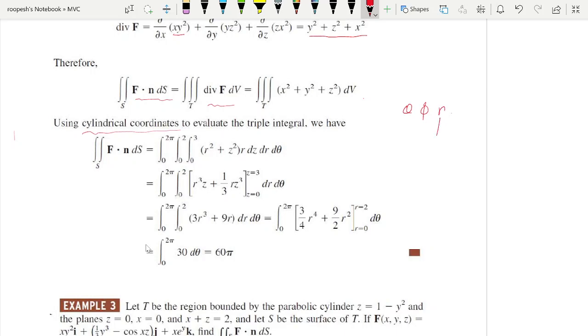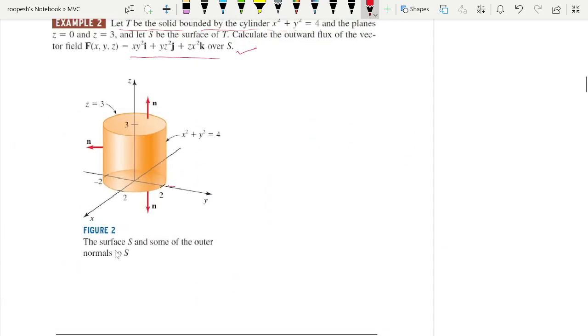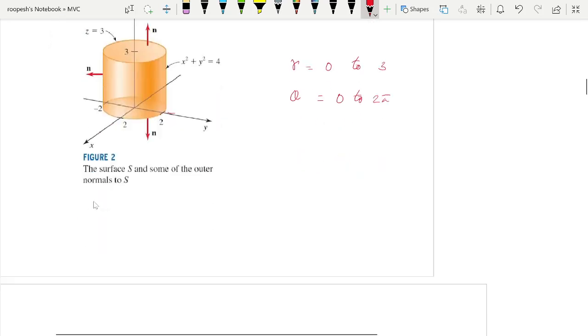So here r, you can easily say that r is in the direction of z. See here, r means in the direction of z. So r is varying from where to where? 0 to 3, right? Z is varying from 0 to 3 now. And next is theta. Theta means this entire angle. So theta is varying from 0 to 2 pi, right? Is it right?